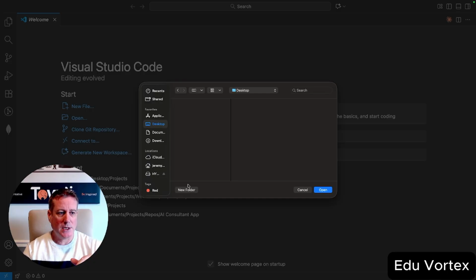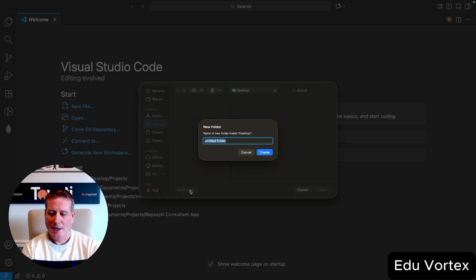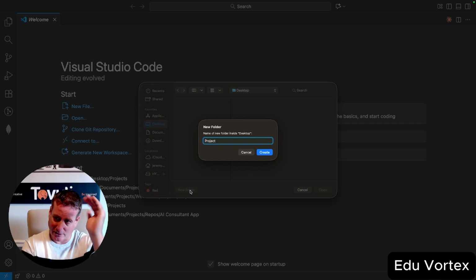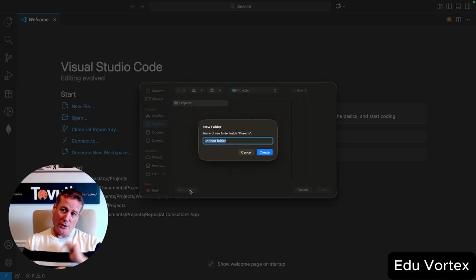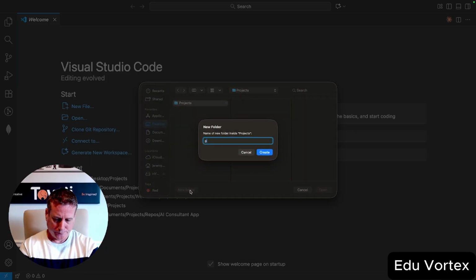So I'm going to go Desktop, New Folder, and let's just set up a folder called Projects. I'm sure that there's going to be more projects that you're going to do in the future, so it's good to have one little place that you can go and find all of those projects. So inside of Projects, let's create a new folder called Postcard.